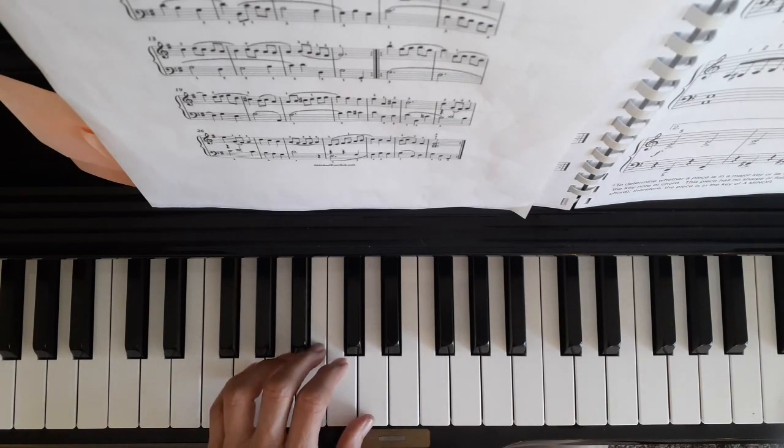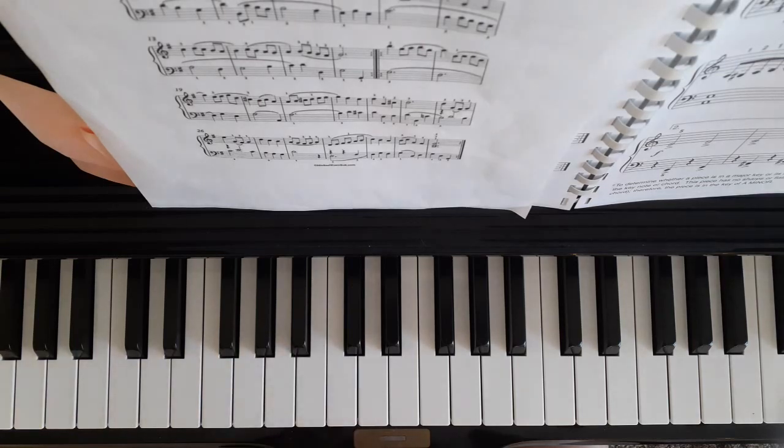And even this close, I'm not sure. I think that's 531. Some versions in the left hand start with a 421, which can work too. But whatever it is, I'd suggest you follow it and then develop that habit.